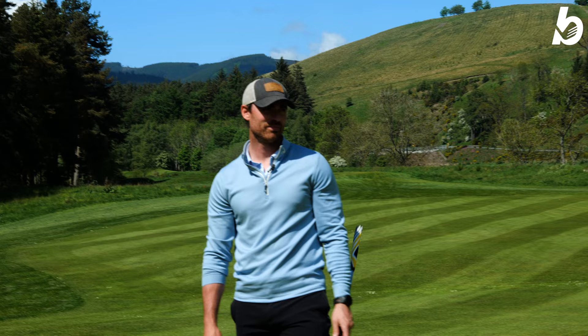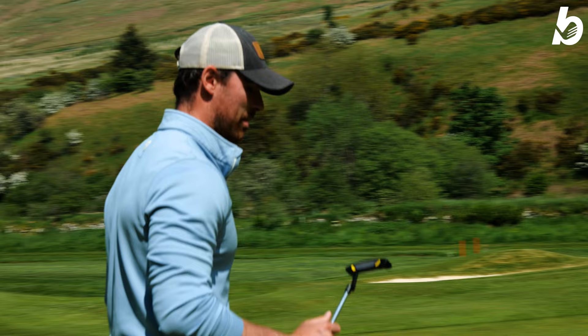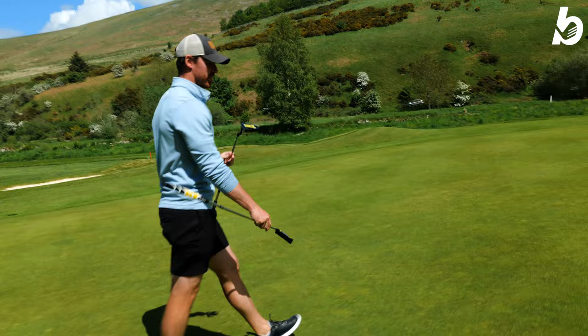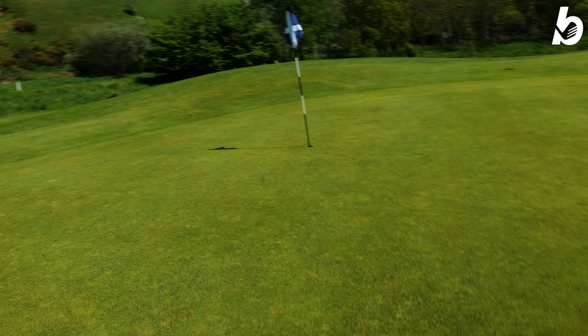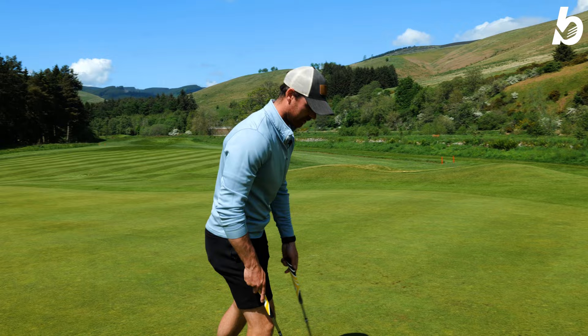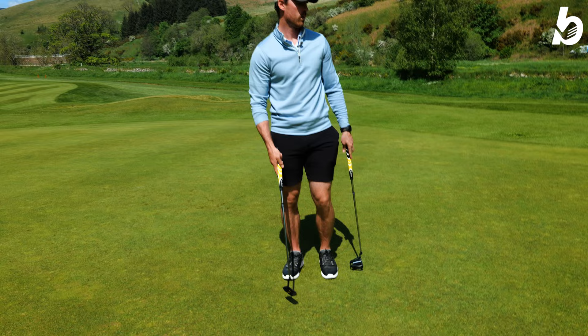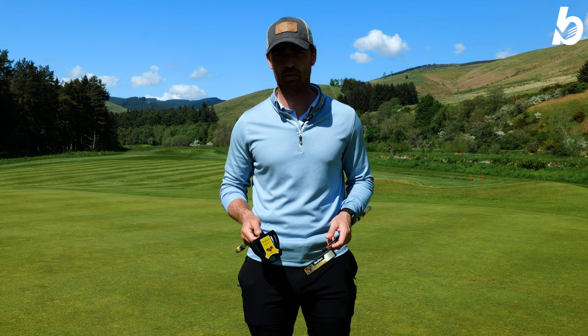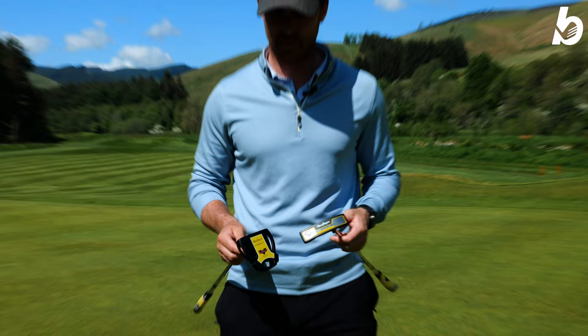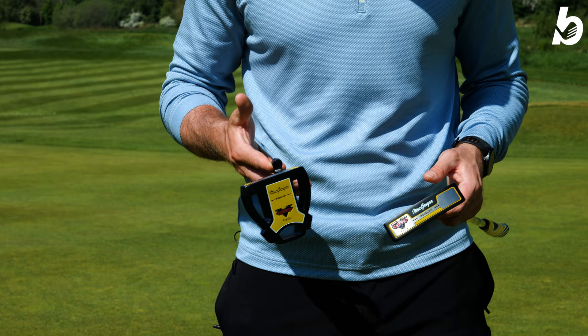It's very consistent in roll and feel coming off the face. I'm actually so surprised how nice they are to putt with. The 004 takes a little bit of getting used to because the feel straight away is such a high-pitched sound, but once you start rolling a few, it really is rather good. When you see clubs priced at $69.99, sometimes you write them off — these are a bit of a steal if I'm really honest. The roll is very consistent, the feel is great. The 004 has a higher-pitched sound coming off the face, but get used to that because the roll-off is really very good.